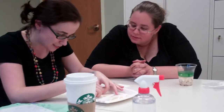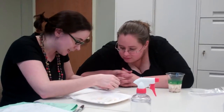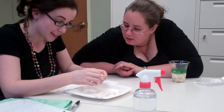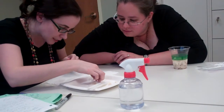So here I have some bean seeds. And look, I took off this, which is called the seed coat. You see how it's really thin? It's like a coat we wear when it's cold. You're right. And see, the actual little seed is coming out.